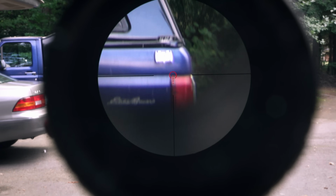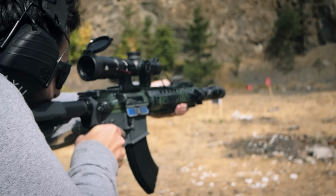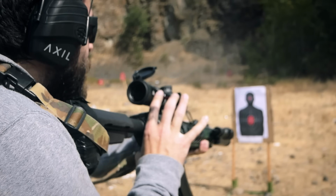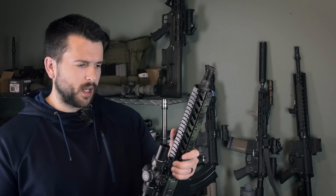Basically, things will start to shift from silver to blue to pink to purple, and that's only going to be for the brightest parts of the image, which is a problem on most Chinese glass until you start to get into more higher end optics. However, nothing really specific to this optic. It's more indicative of the sector in general of the optics market. Now, on top of that, the glass is decent, or at least on par with other budget LPVOs.